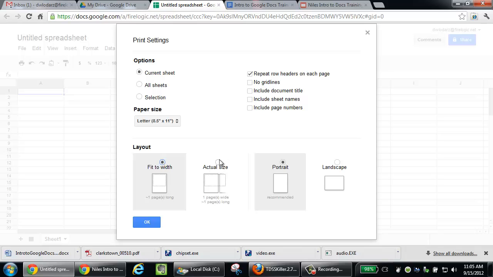I didn't go into that. You didn't see this option when you were printing it? Because if you're doing a print from within the spreadsheet interface, it gives you a few more options here, and you can choose whether or not it's going to be condensed into one page or if it's going to show actual size and print out multiple pages for you. I mean, it wasn't even condensed, it was just part of it wasn't even there.